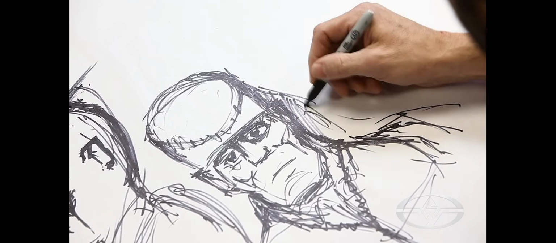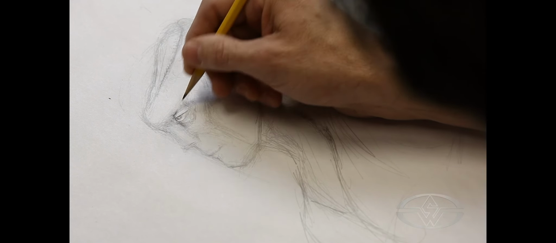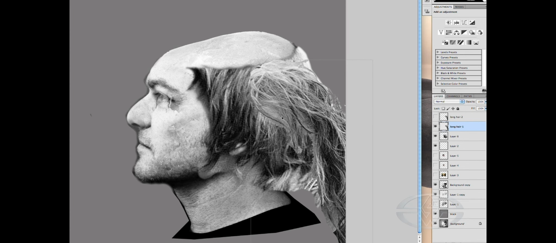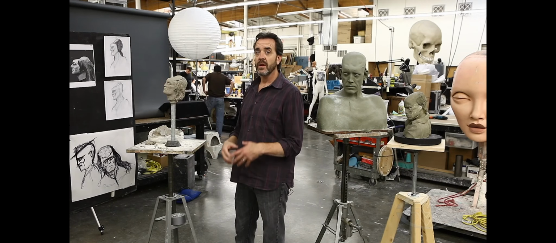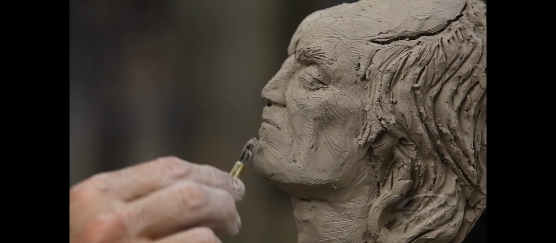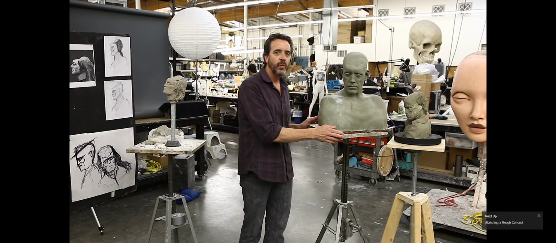This allows us to get the idea and the feeling of the character down on paper. From there, we're going to move into more detailed sketches and eventually end up with Photoshop art, which takes our loose sketches and translates them into photographic elements that are much more real. Eventually, we'll also move into doing design maquettes, which helps take our flat artwork into the 3D world so that we're able to make the character be understood in terms of three-dimensional representation. All of this is in an effort to get to this stage where we can create full-scale characters to inform the director and the producer and hopefully make the next step of bringing this guy to life on screen.